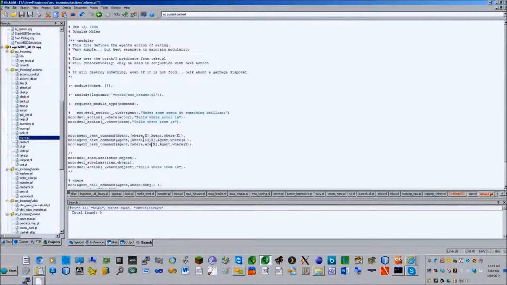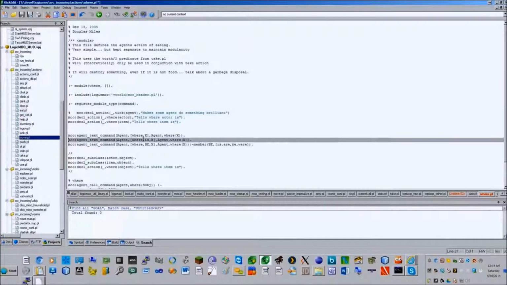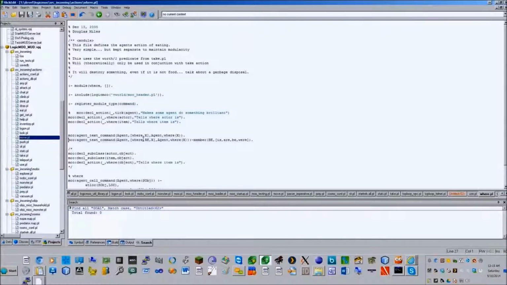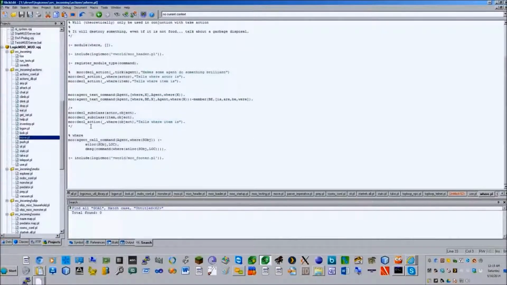I'm going to call this B, and then because I don't want to keep using the same boilerplate line, member B, and all the forms of B: is, are, be, were, is, and okay, so those are our forms of B. So this would be something that would be where be Picard, or where is Picard, and you can see how simple that part of the parser was to extend.